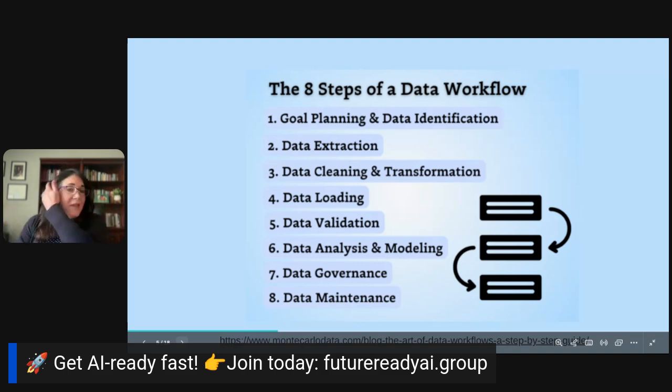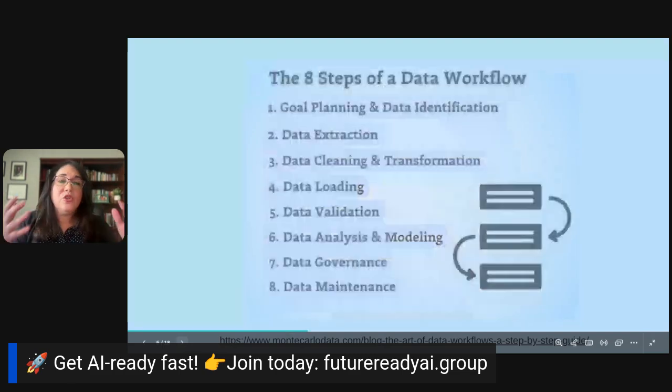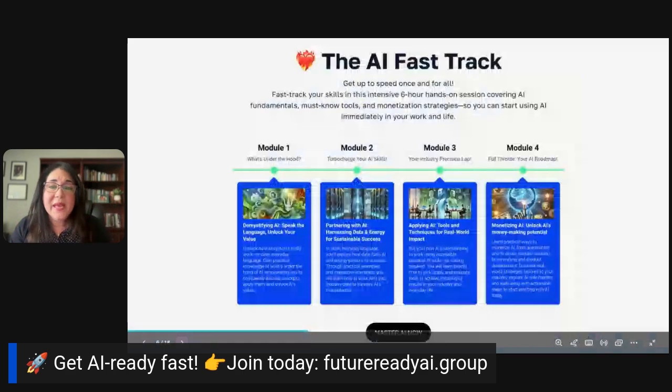All of that is very, very important. And obviously, in 45 minutes, what we're going to do is just go over a teeny tiny little exercise on cleaning data and analyzing data. But it is really important. I highly encourage everyone to take a basic course on data, because data is what fuels AI.